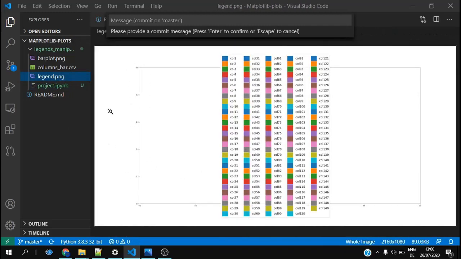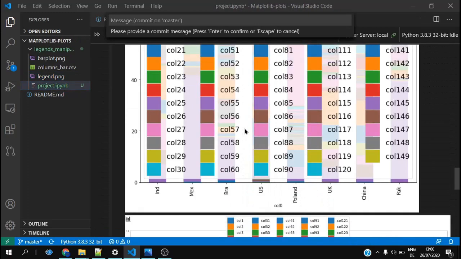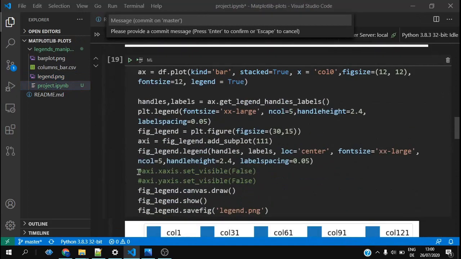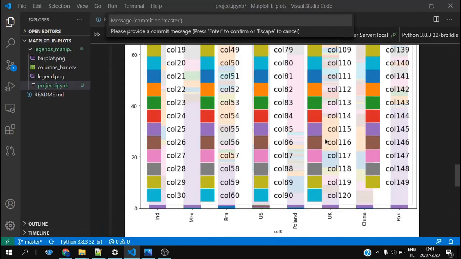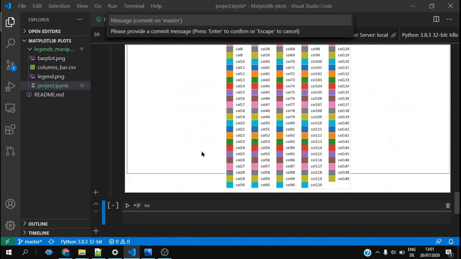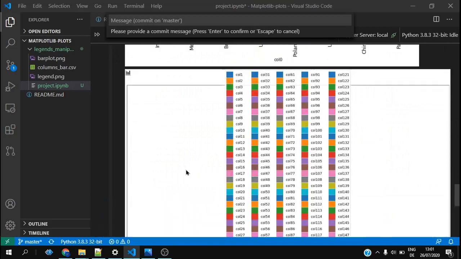You can see this external square box with the marks. So I put this axis invisible, and then I am able to get it. Now you can see there is no x-axis and y-axis apart from this square box, which is not an issue.